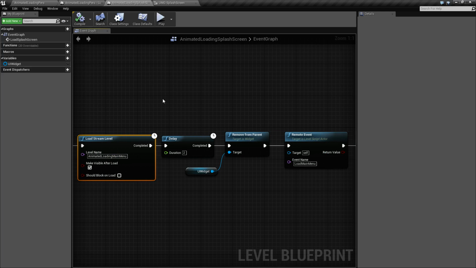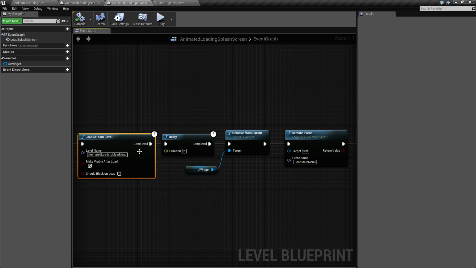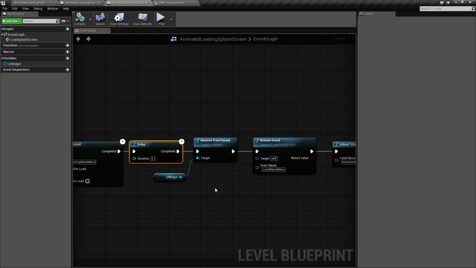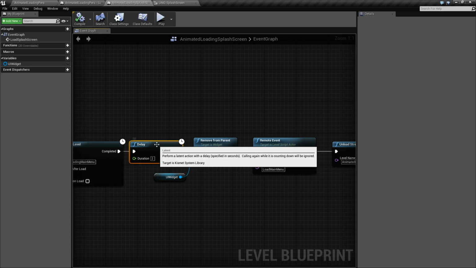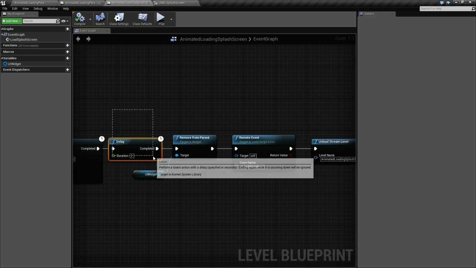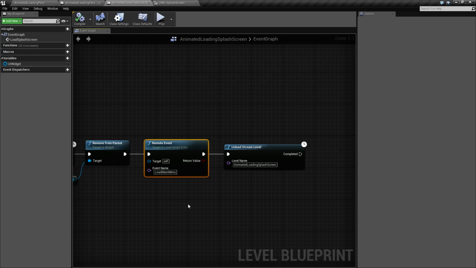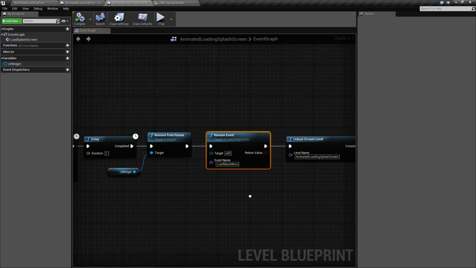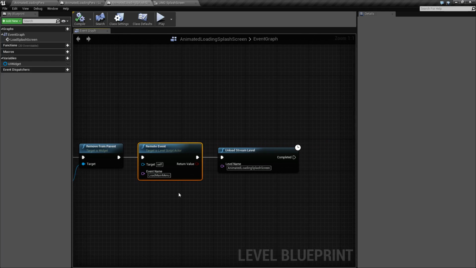Now, since this is kind of generic and I don't really have anything and our actual levels themselves are small, I went ahead and put in a small delay here. This could be where you are loading up additional things, or maybe you intentionally have a pause because you want your player to read your splash screen. So after anything we've done, we then remove our widget from the screen, call the remote event on our newly loaded streamed level, and we're calling load main menu, and then I go ahead and unload the splash screen.